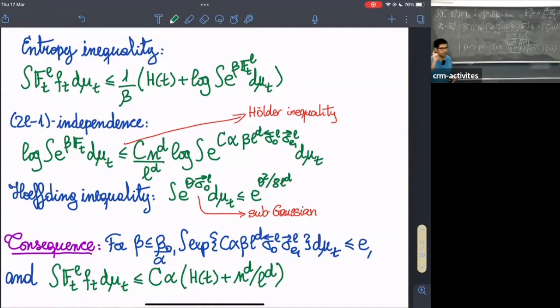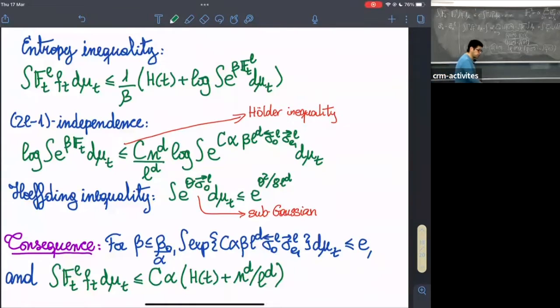Let's remember that the square of a Gaussian does not have exponential moments of all orders, right? But it does have exponential moments of parameters small enough. So now what we do is that we take beta small enough, but notice it's small enough but not dependent on L. It does not depend on anything here. The only thing on which this beta depends is the parameter alpha, so I have to take it smaller with respect to alpha.